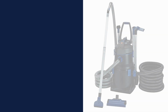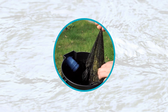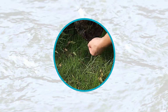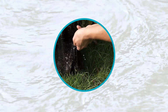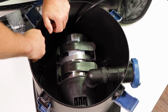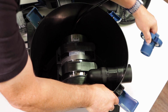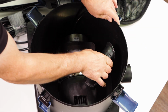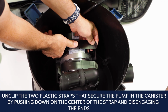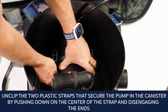The PondoVac 5 discharge pump is powerful, resilient, and long-lasting. It's built to handle the debris flowing into the container, most of which gets trapped in the debris bag. However, over time, the pump may become clogged, requiring the removal of the discharge pump to clean it. With the outlet adapter already removed, unclip the two plastic straps that secure the pump in the canister by pushing down on the center of the strap and disengaging the ends.